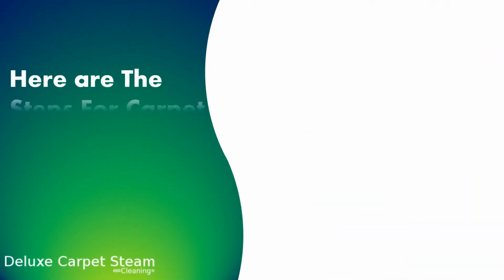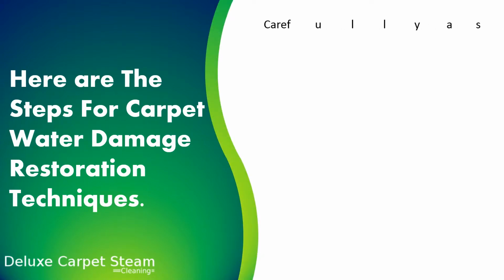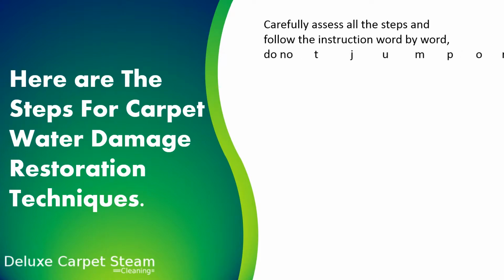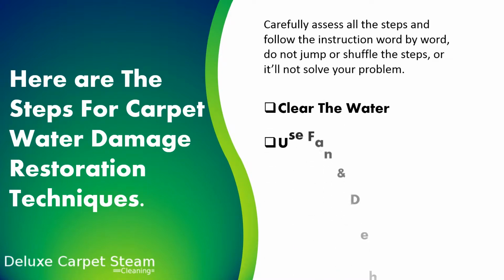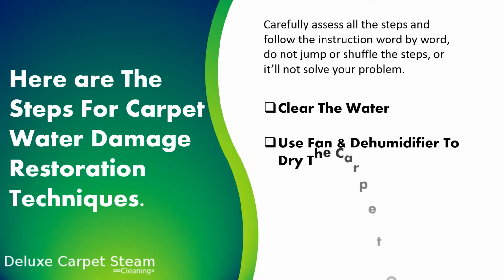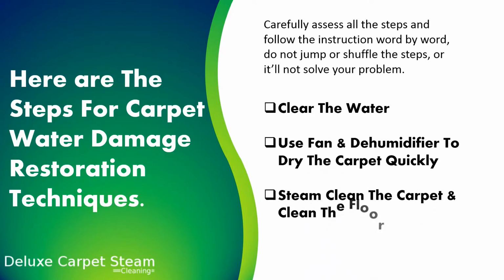Here are the steps for carpet water damage restoration techniques. Carefully assess all the steps and follow the instructions word by word. Do not jump or shuffle the steps, or it will not solve your problem. 1. Clear the water. 2. Use a fan and dehumidifier to dry the carpet quickly. 3. Steam clean the carpet and clean the floor.